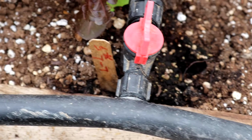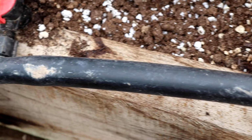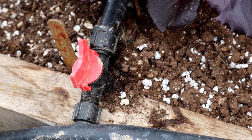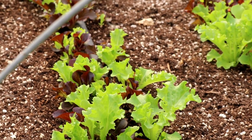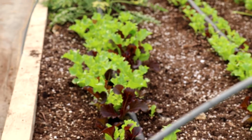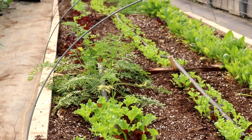And we have a valve on each row so that if we want to put more or less water on anywhere, like the raised beds, they require a little more water, so we can water them more often. And also fertilize through here. Then we have a suction line. We mix water-soluble fertilizer, and then every 10 days or so we feed the plants with that fertilizer.